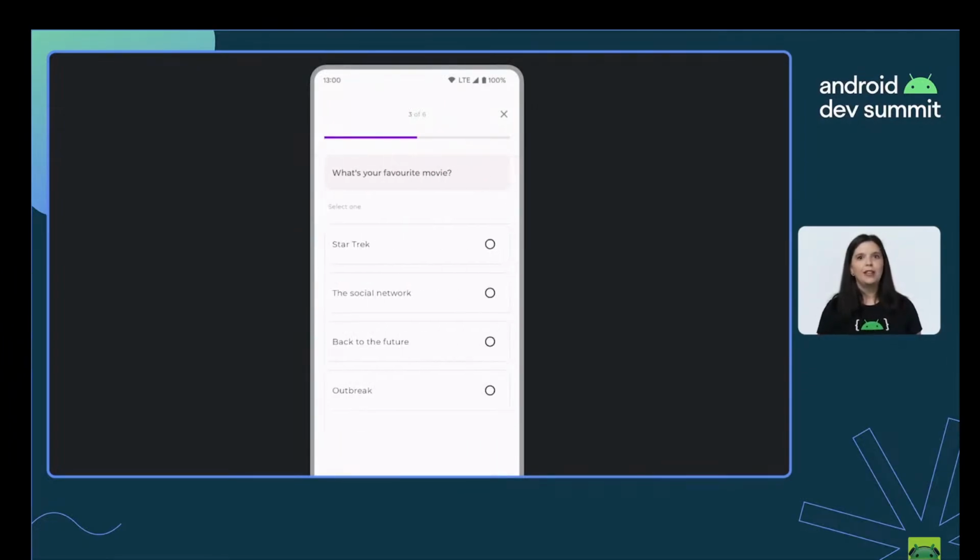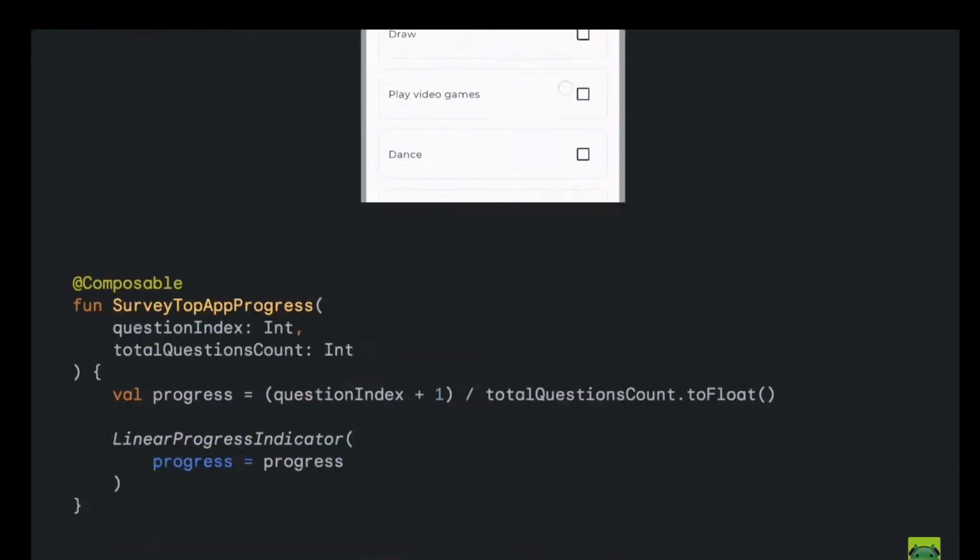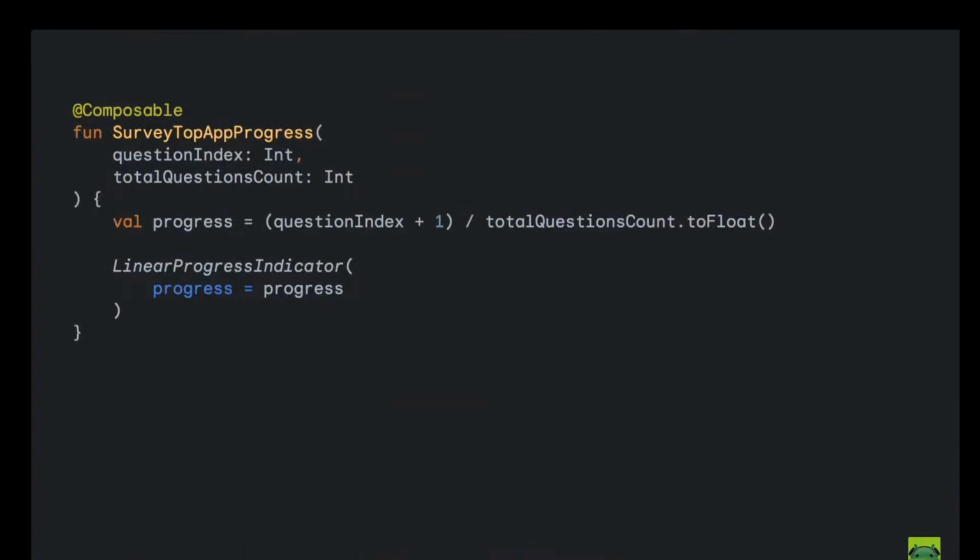We have the progress bar in the Jet Survey app. And when you navigate between the different pages of your app, the progress bar shows your progress remaining of the whole survey. At the moment though, this looks pretty bland. Taking a look at the code, we can see that the progress calculation is using state information to determine how far along in the survey you are. In this example, as a user progresses along the survey, the question index will increase.